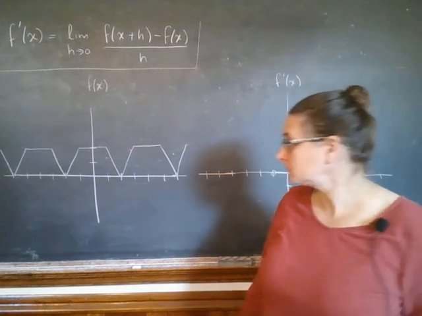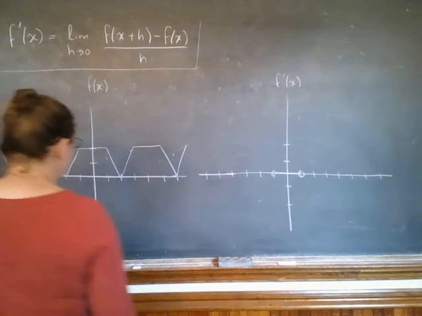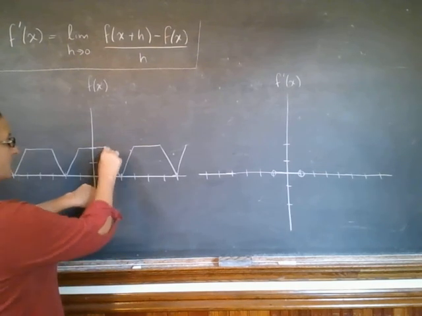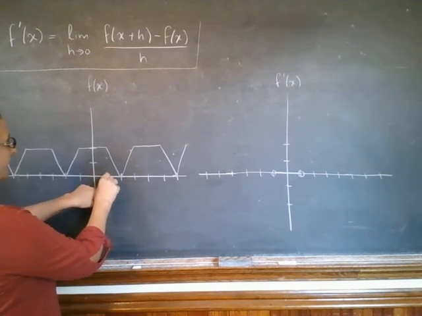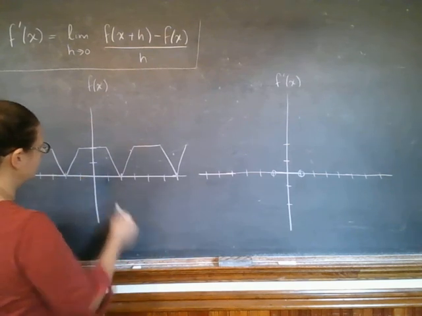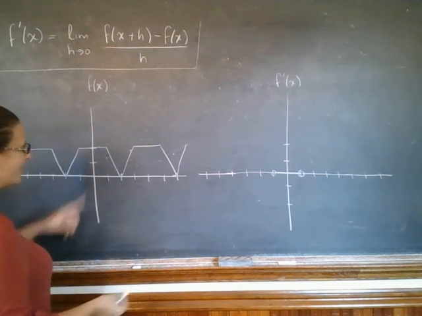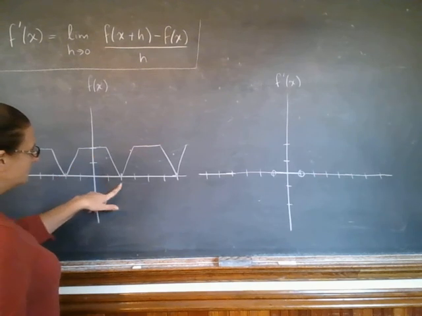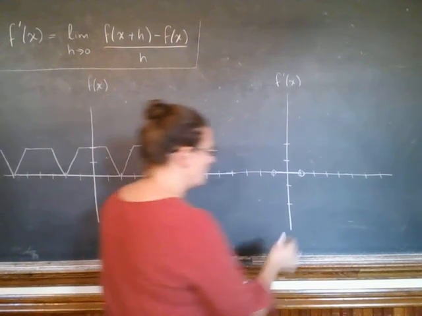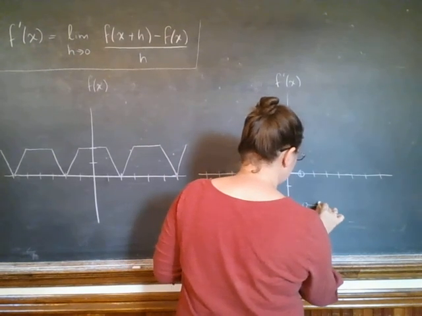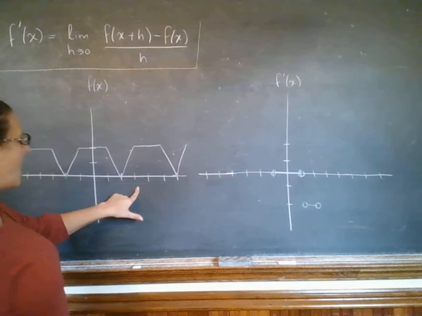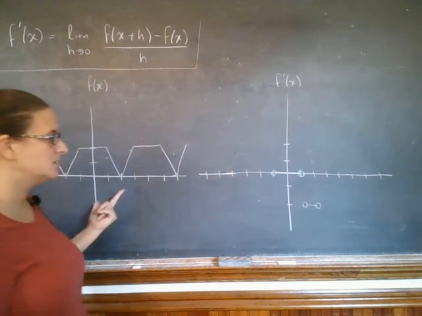We can read it right off of the graph, and we can graph the exact value of the derivative. Okay, so if I'm looking at x between 1 and 2, I've got a line, rise is -2 and run is 1, right? So between 1 and 2, this is a line of slope -2. So that gives me that. Whereas over here, from 2 to 3, I've got a line of slope +2.